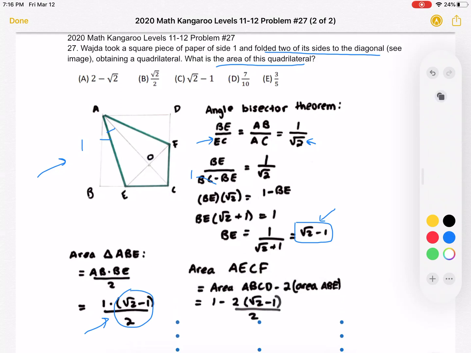So just substituting that in, we have the area of the square, which is 1, because it's a square of side 1. And then we have minus 2 times this area. So 2 times the quantity of square root of 2 minus 1 over 2. The 2s cancel out nicely. So we'll have 1 minus square root of 2 plus 1. We can combine those two 1s together to get 2 minus square root of 2. And we can see that this is answer choice A.